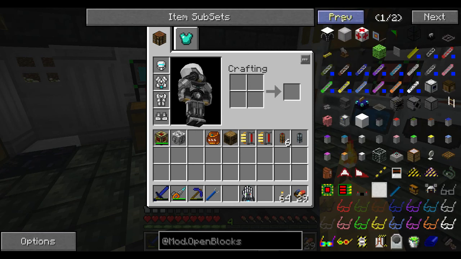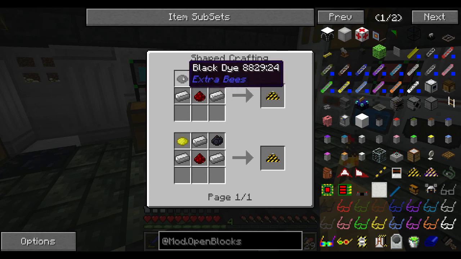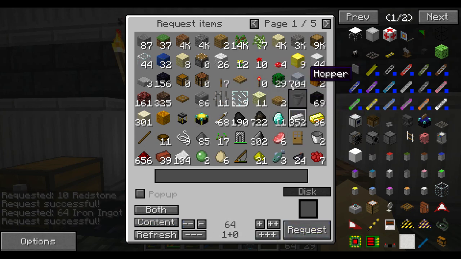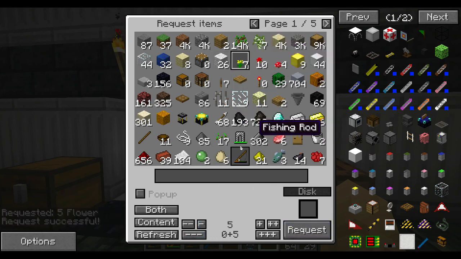So, the first thing that we're going to want to make is this crane magnet. It just takes a little bit of iron, some yellow dye, black dye, and redstone. So let's go ahead and grab 10 redstone, and a whole stack of iron. We're also going to need some ink sacs, so let's grab about 10 of those. And I have some dandelion yellow, but I have quite a few of the yellow flowers, so let's just grab those instead.